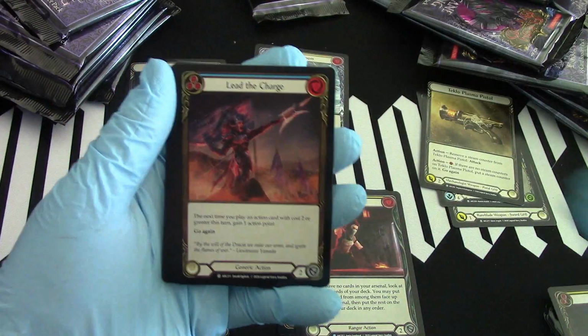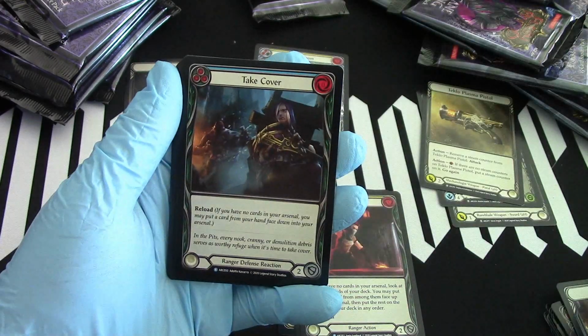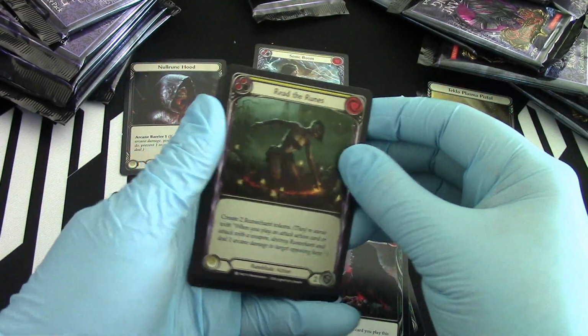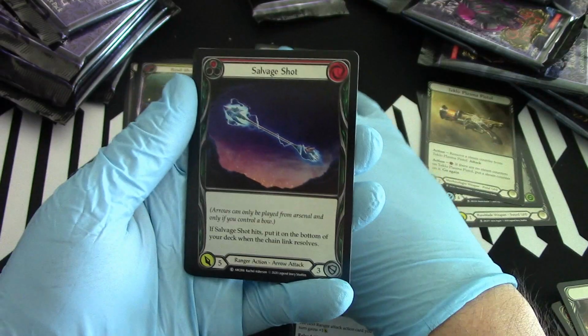All right. Common. Come to Fight. Take Cover. Take Aim. And a foil, Read the Runes. It's always good to read the runes.